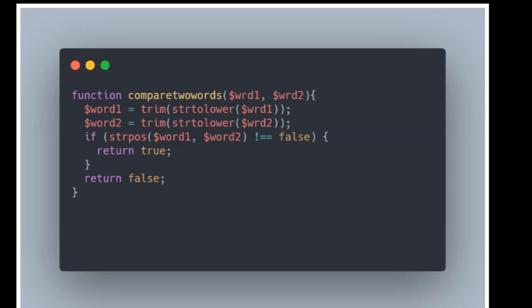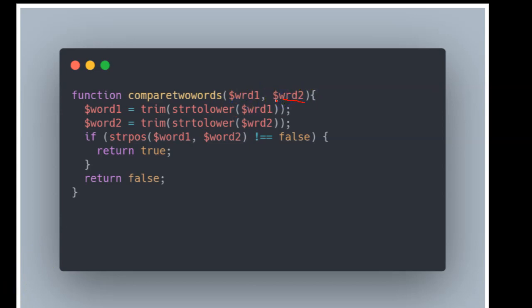If you were querying something from a database, something as basic as a like query is efficient enough, but after you pull down the results from the database, you could also use this to make that more effective. Alright, so the first function is compare two words. What it does here is pretty basic. We have two words, word 1 and word 2.